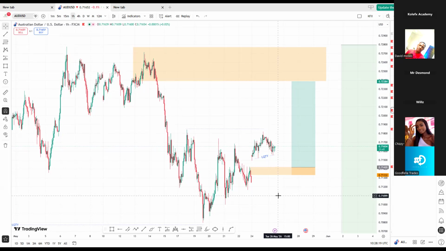And the best thing you can do to protect yourself is to reduce your risk. So if you are the type that risks 1% before now, you can choose to do a counter trend and risk 0.5. If you do 2%, you can choose to do a counter trend by risking 1%. So guys, that's what I have for this week, which I'm still looking at. I hope the market respects those conditions so that we can get some of these 1 to 5, 1 to 4 on this lower time frame while we are waiting for a bigger picture in the markets.